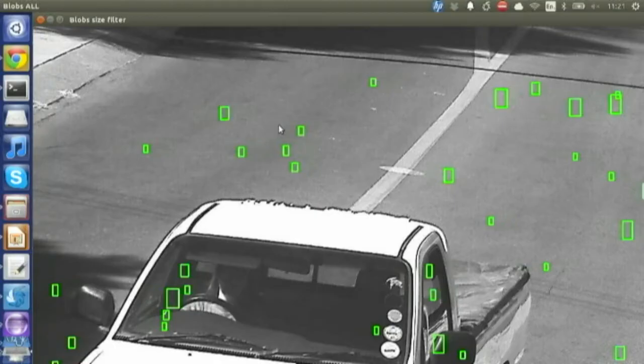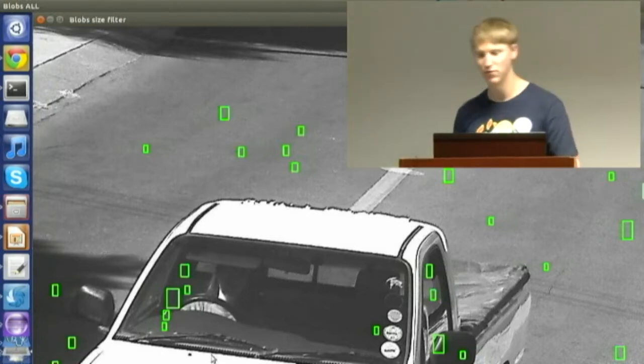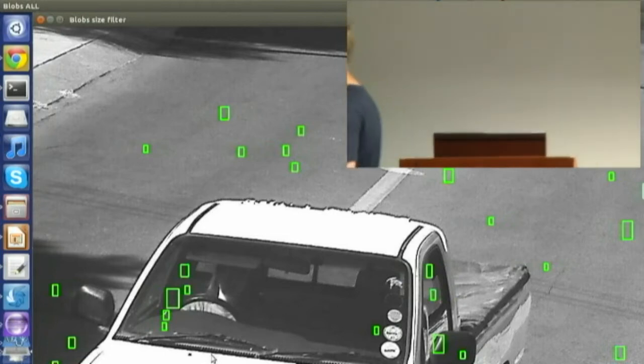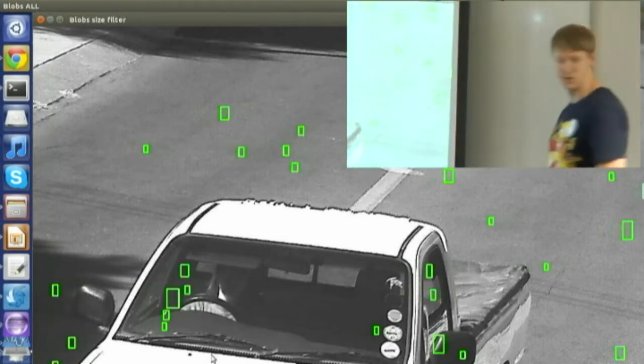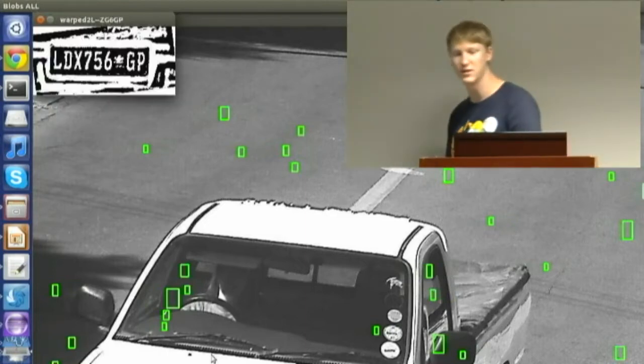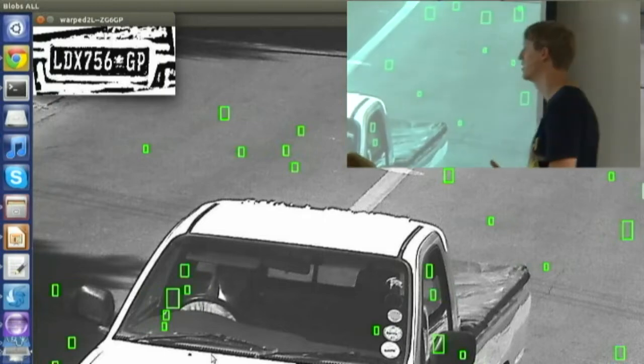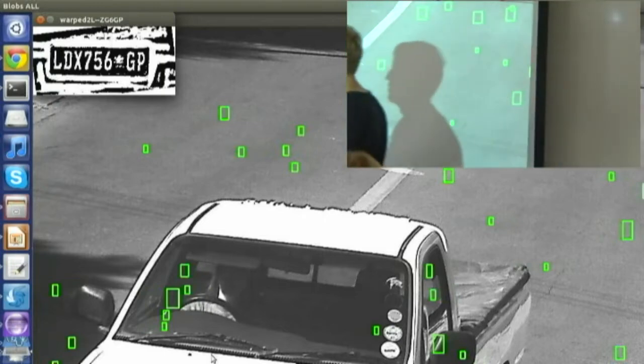Okay. So after it's gotten the points of interest, and if I could get it to show you the number plate at the bottom down here, it would have had a lot of green boxes around the number plate. The next thing it does is take the area with the most points of interest that matches the idea of what a number plate would be. And here is this one.